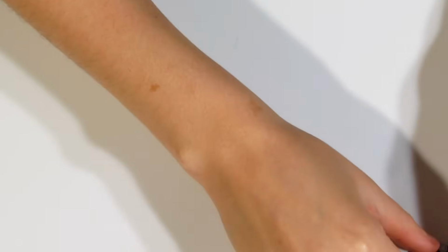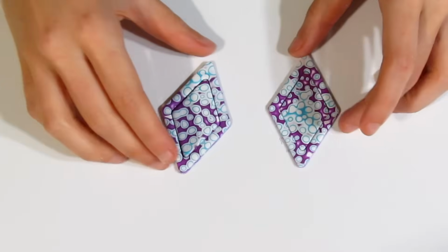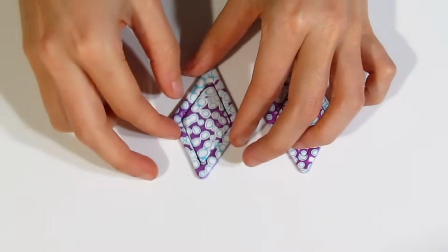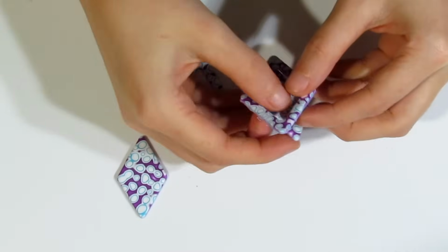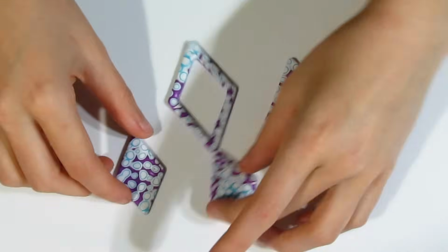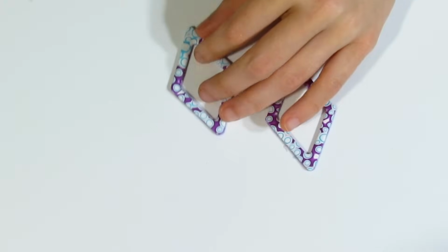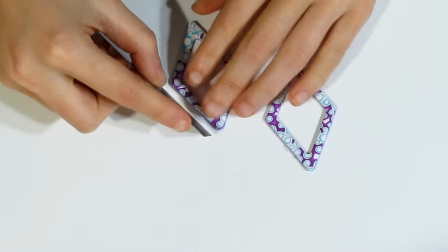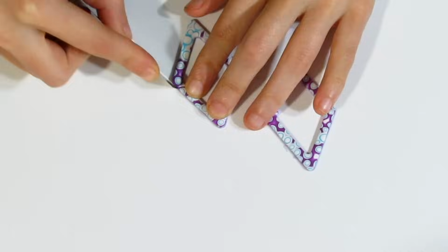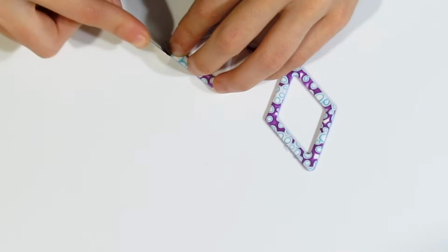Okay, so once they're out of the oven, here's what they should look like, and I've done two. Now you can see the edges are quite ragged, and this should pop out pretty easily. So here's a very simple pair of earrings. These ones, however, we want to just quickly trim up these sides just to get rid of any scraps that we might have along the edges.